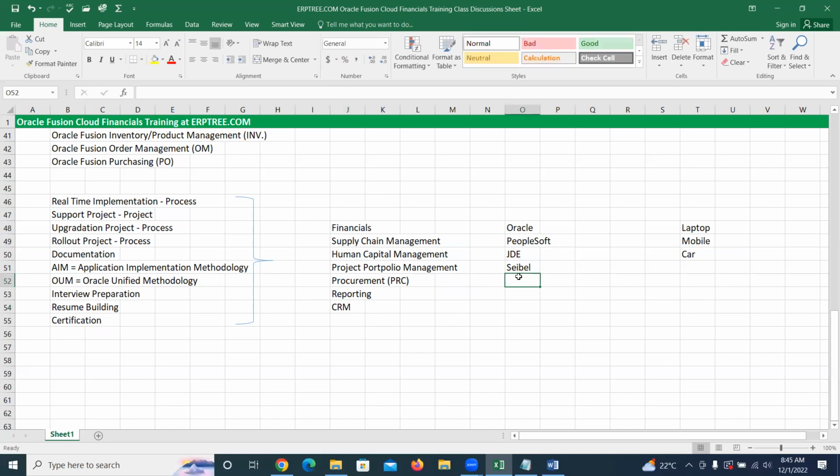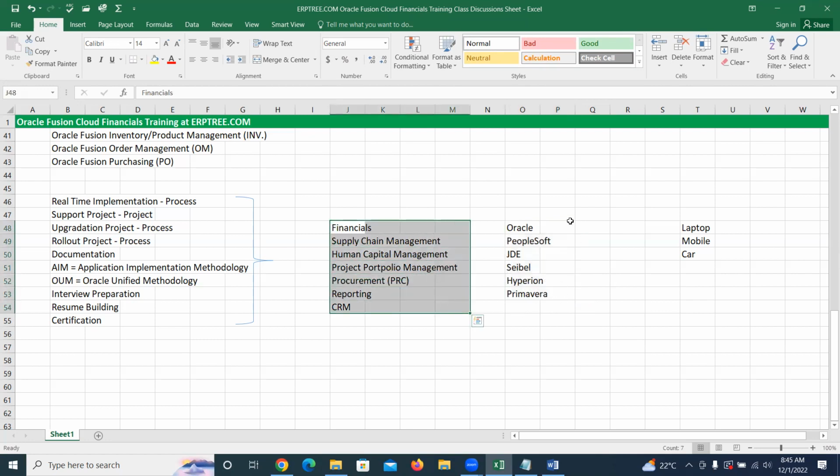And you can take Hyperion and another company, Primavera. These are the different companies providing software solutions in these areas.